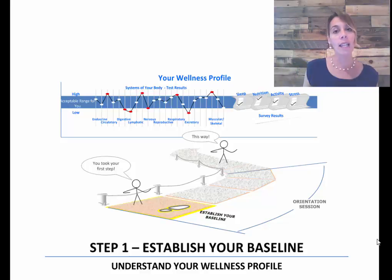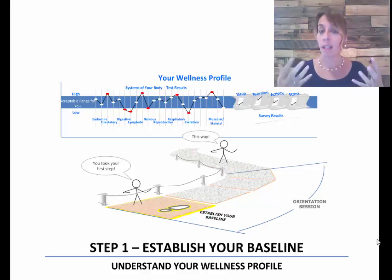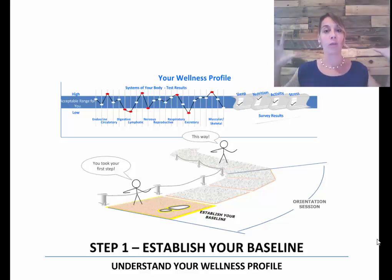And so when you come in with a lot of symptoms, that's usually something that's been in process for a period of time. When we begin to establish your baseline and look at some of these diagnostic tests, it lets us look not only at the overt, big clinical stuff that's way out of balance, but we take an approach called functional assessment. So we look at where things should optimally be. This is not an optimum health standard. This is a clinical standard that all functional medicine and integrative medicine uses.